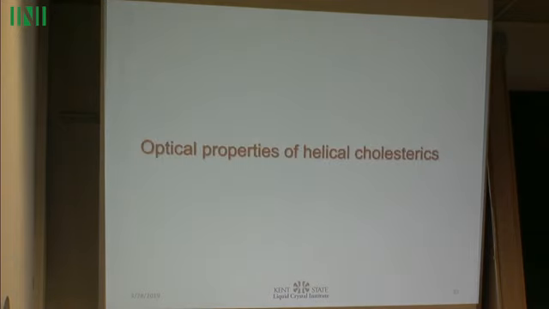So helical cholesterics, I'm sure everyone knows, are basically systems which are chiral, and we have rod-like molecules. If I have boundary conditions so the molecules all point towards the window, then in this chiral system, as I come up, the director will rotate and eventually trace out a helix, and we are interested in light propagation in these materials.